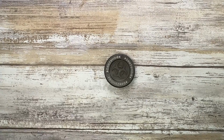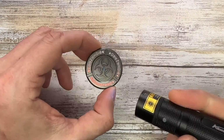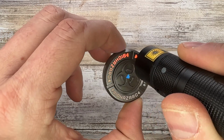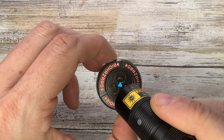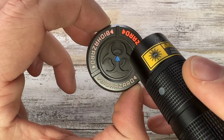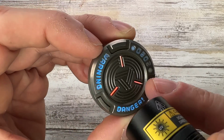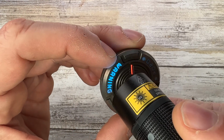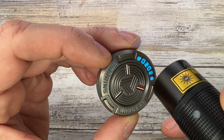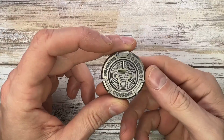And if you grab a UV light and you shine, now we have a little bit of too much light going on, but you can see that there's like a bioluminescent ink going on, like red and blue on the center. And look at that, these are Tritz vials which are getting excited with the UV light, and of course Danger 2020 is going to be shining and glowing in a blue color.